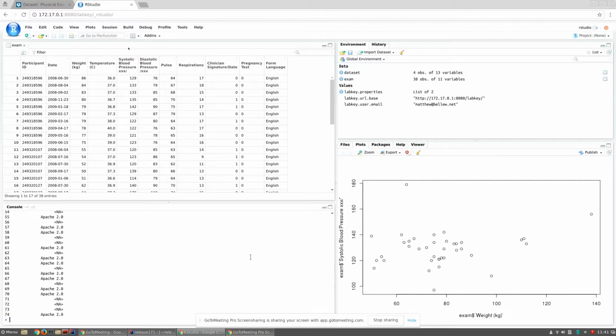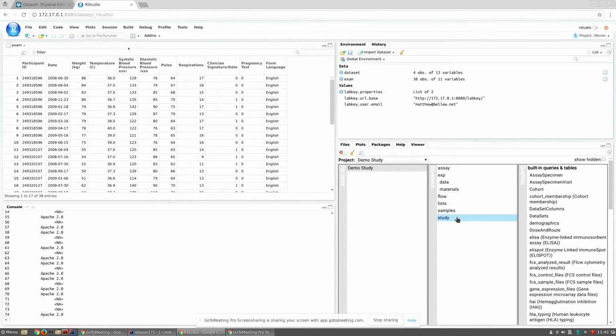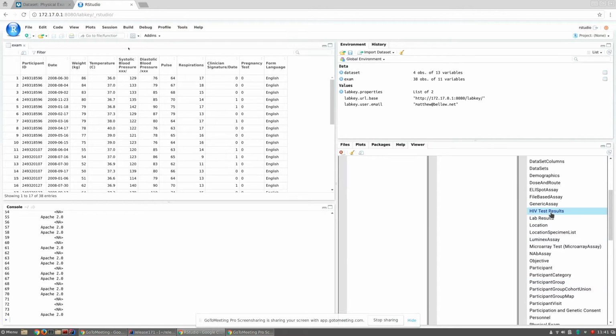Another handy way to get data out, just for convenience, we've built a browser which lets you view sort of like the query schema browser you might be familiar with, where you can browse through the system and find data this way interactively. And just by clicking over here, I can pull in data and view it.